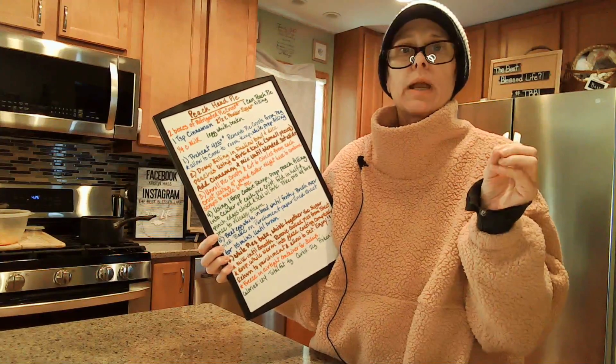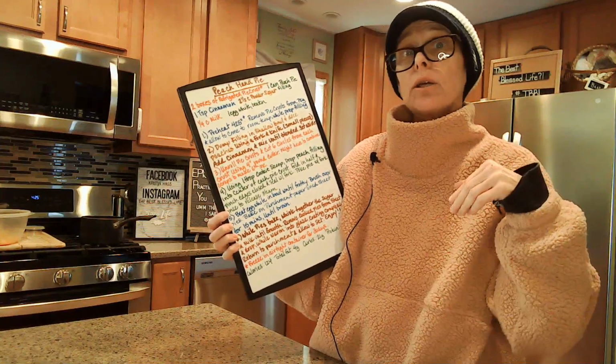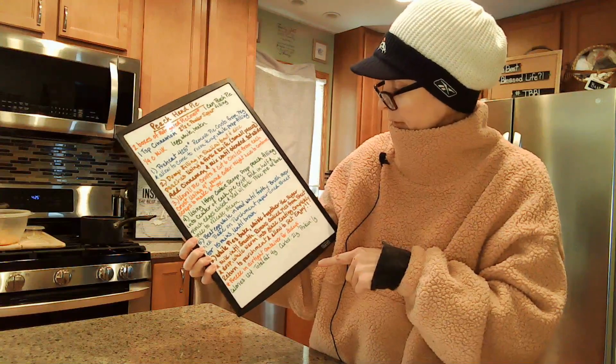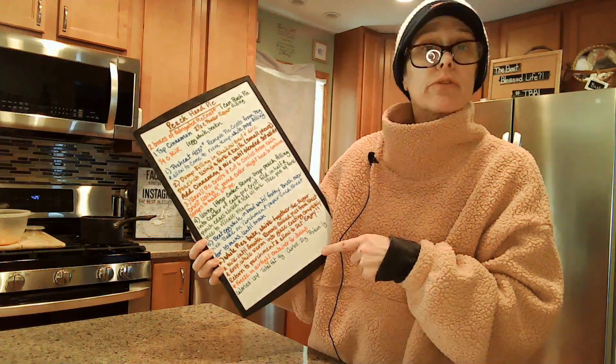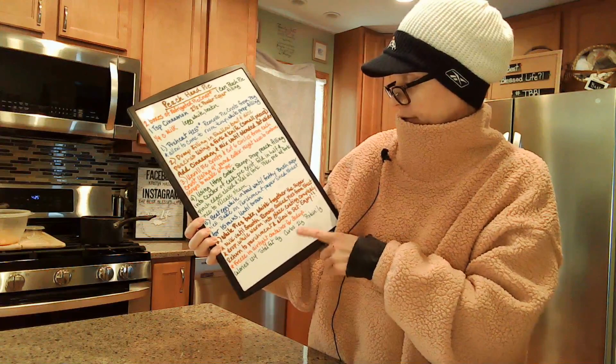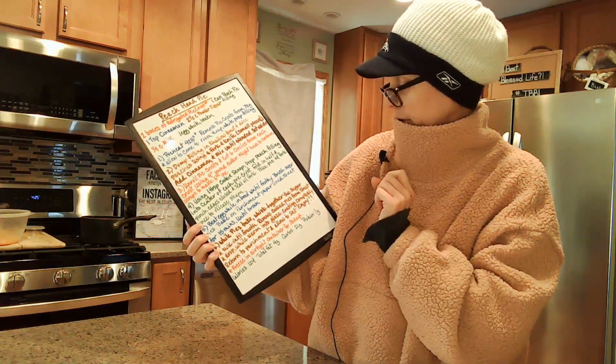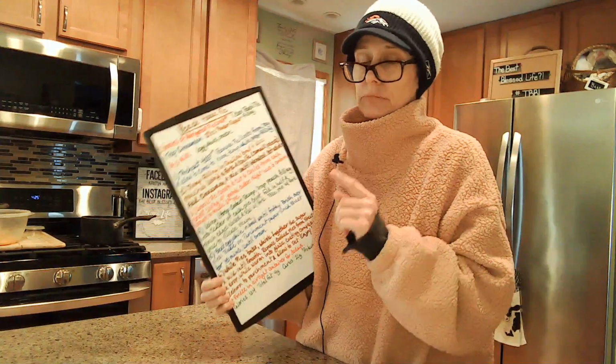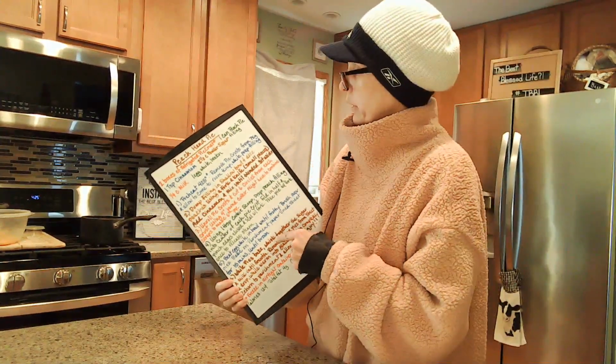And I'm wondering if you wrapped each one individually and then put them in the airtight container if they'd last a little bit longer. And then they're only 124 calories, 4 grams of fat, 24 grams of carbs, and 1 protein. But, you know, I didn't necessarily do this.